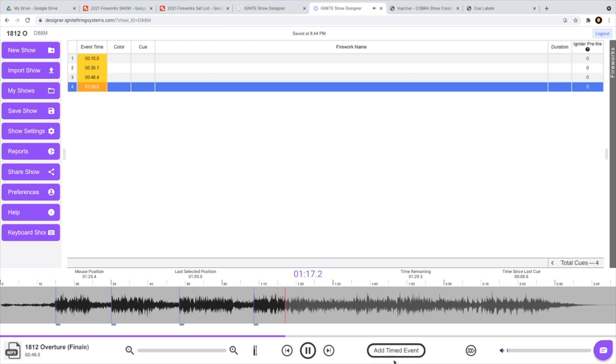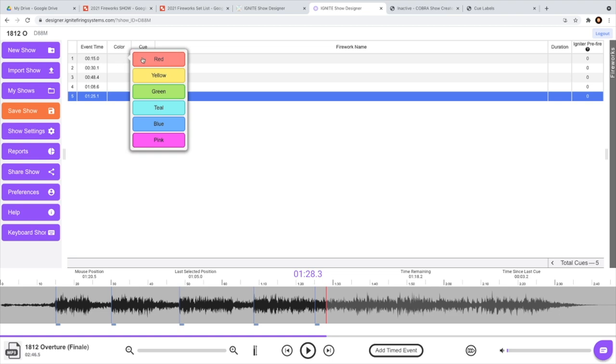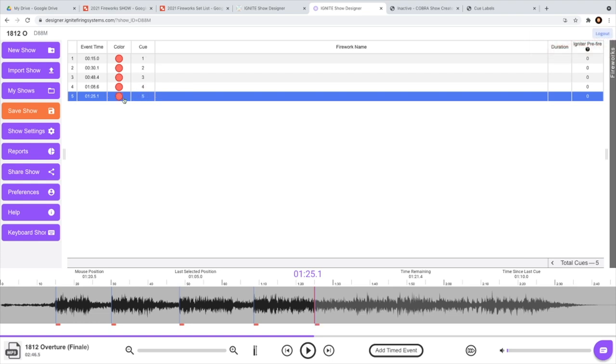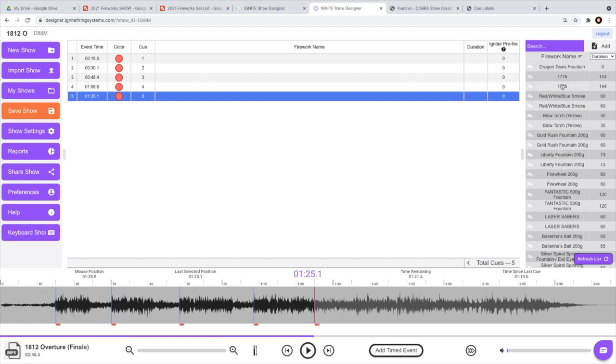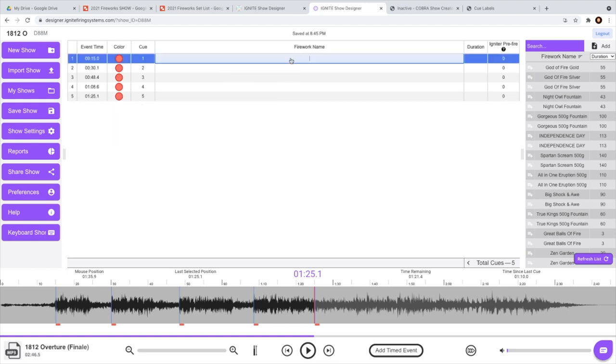That's the final cone fountain and this is going to be Lightning Sabers. Now we've got all the events set but no cues lined up, so I'm going to choose the color of the module — in this case we're using just one module in red. They're all going to be red, so let's fill those all in. Boom — just like that, we have five cues set up for the red module. What firework are we going to use? We can put names. I'm going to go down to the bottom and choose the cue I'm going to title.